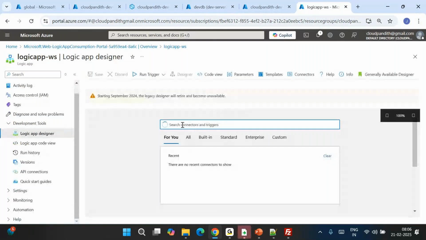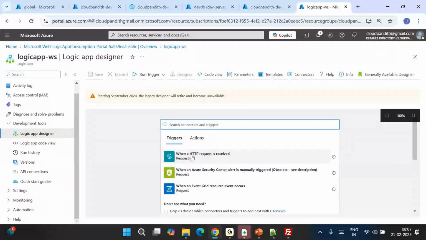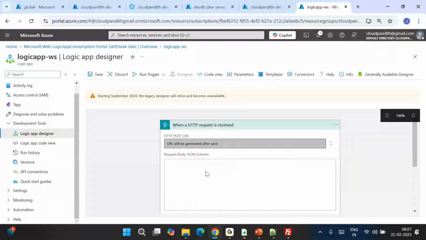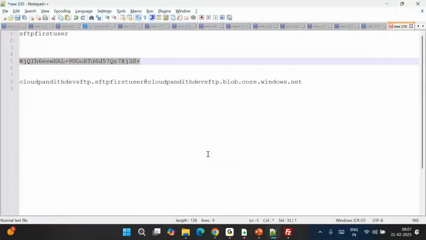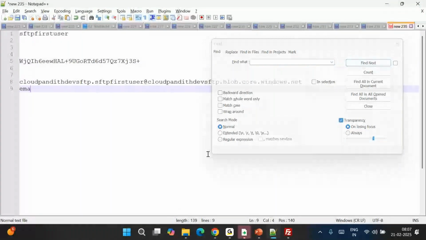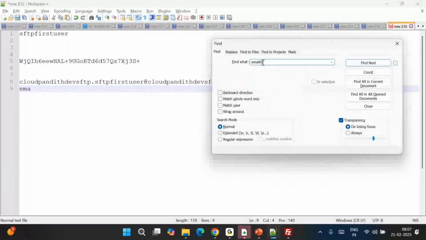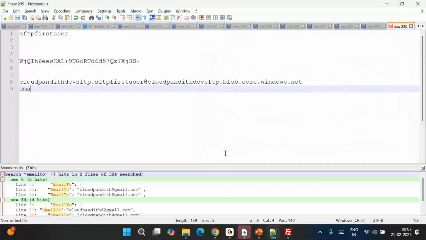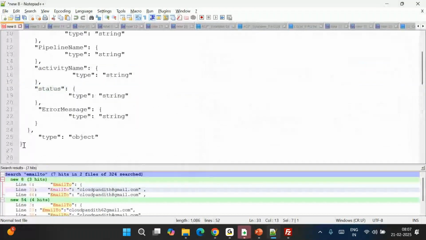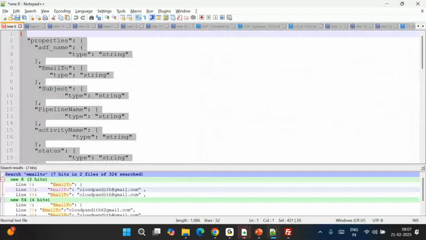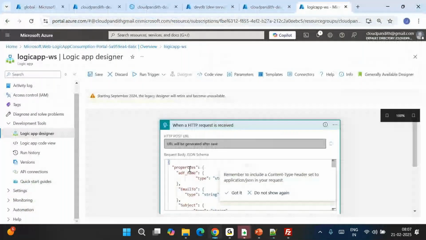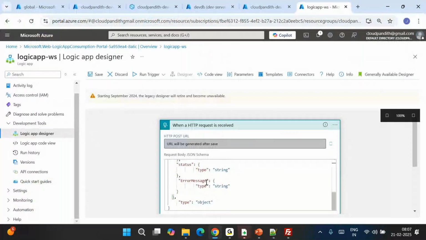You need to go based on the HTTP trigger, when an HTTP request is received. If you want to send some body, you can give those things. Instead of ADF name you can say Synapse name, and email to, subject, pipeline name, activity name, status, error message type.